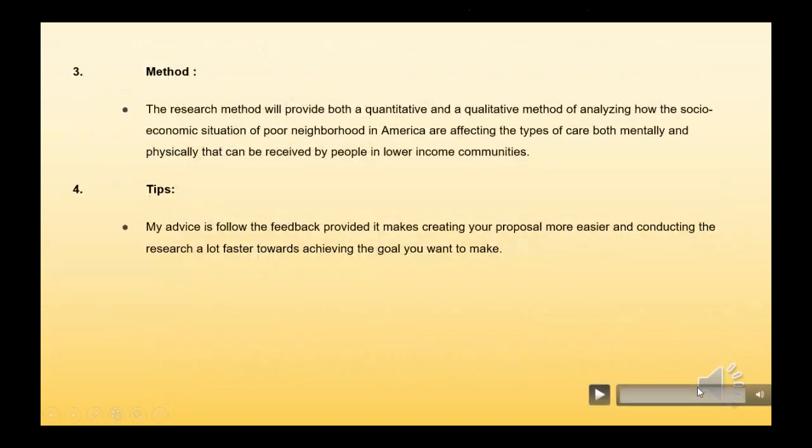That's Bella's. Well, one more thing. This is a short one. The method of my research incorporates both a qualitative and quantitative method of analyzing how the socioeconomic situation of poor neighborhoods in America are affecting the type of care, both mentally and physically, that can be provided by people in lower income communities. My advice is to follow the feedback provided by the professor because using it makes creating a proposal a lot easier and conducting the research a lot faster to achieve the goal you want to make. Thank you and have a good day.